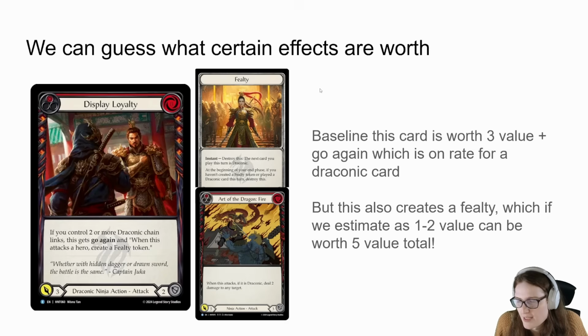But how do we assign a numerical value to a Fealty? Because sometimes a Fealty does nothing, right? You might not be able to use it during the game, or it might not give you any value. But you can use Art of Dragonfire as a gauge of how much this effect is worth. Art of Dragonfire, when this attacks, if it's Draconic, deal 2 damage to any target. So if you are able to use a Fealty, which is normally the way you make Art of Dragonfire Draconic, you're basically getting +2 damage. So if you divide the damage you're dealing between these two cards, you'll get +1 here and then +1 here.